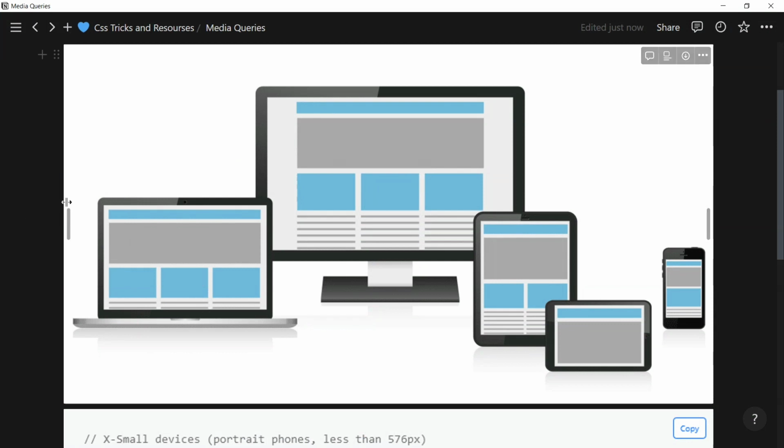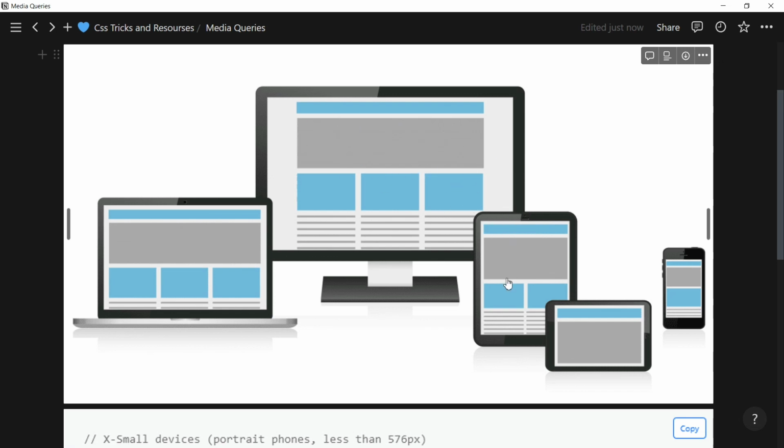So in this picture, as you can see, this is the laptop device. Okay, so the laptop has different screen sizes. The website that you can see right here is completely responsive and well adjusted and adaptive in the laptop device. Okay, so again the other device next to it is the monitor. In the monitor also the complete website is placed in a way that the user experience is fabulous and everything looks so natural and well fitted.